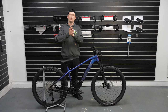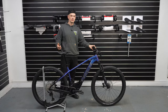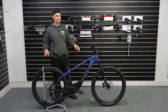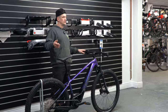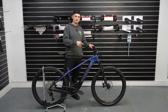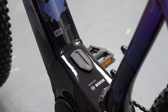So what exactly are you getting for three grand? You're getting everything you'd expect on a modern-day mountain bike: dropper post, tubeless-ready wheels and tires set up tubeless from the shop, a solid Shimano Deore 1x12 drivetrain, Shimano four-pot brakes with loads of stopping power, and a RockShox Recon fork with compression adjustment, lockout, and rebound damping.